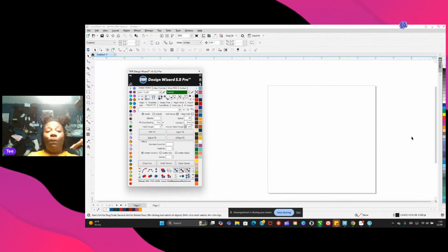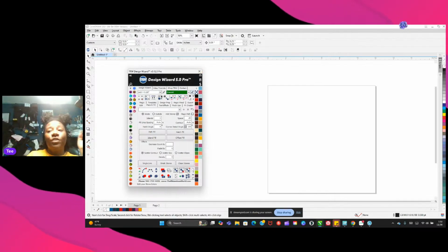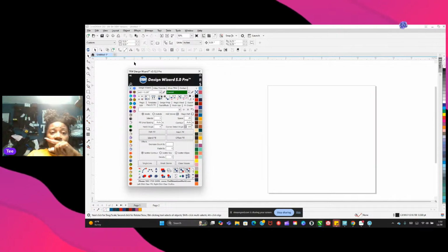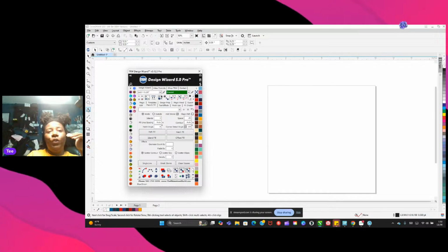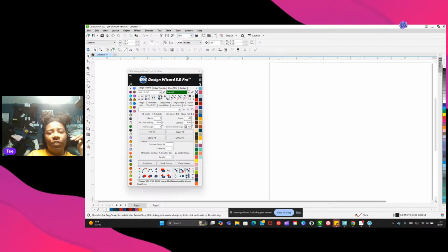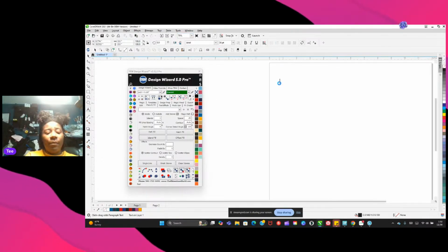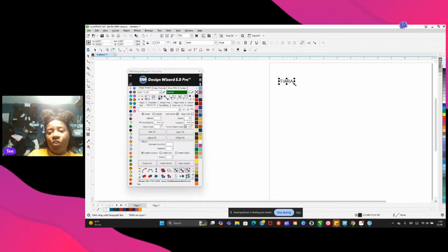So as you all know, this is Corel Draw and the Rhinestone Wizard software together. Let's just start with some simple text. I'm just going to show y'all everything that I have learned in just binge watching. Let me turn this up just a little bit so y'all can see, and then I'm going to go back and fix my whatchamacallit that I should be fixing.